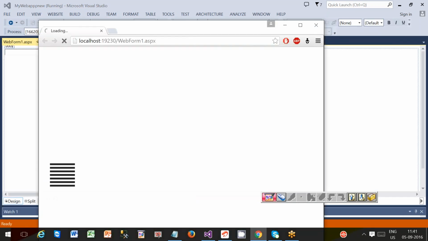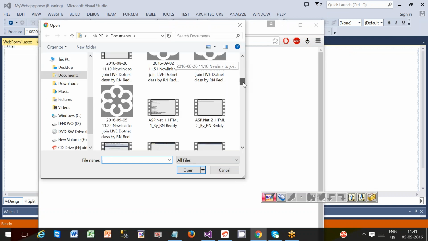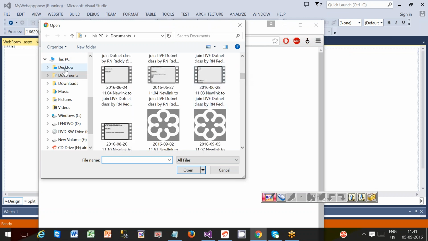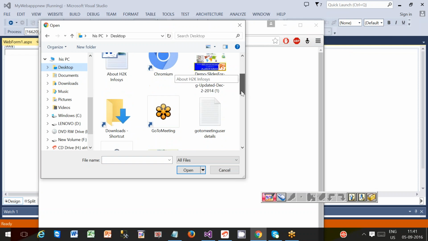The file upload control has how many controls? A combination of two controls, one text box and one button. Whenever you say choose file, I'm choosing some file here, let's say a small file.